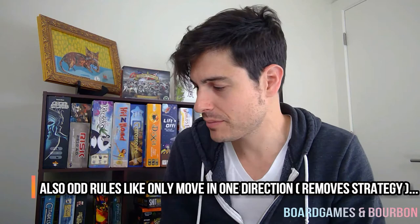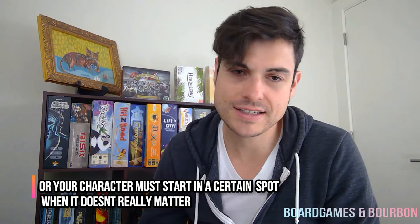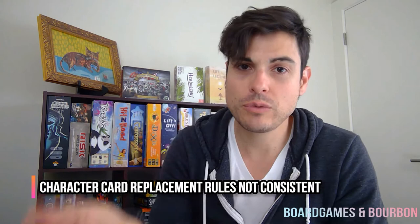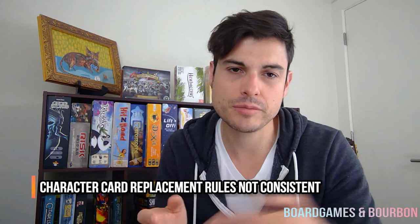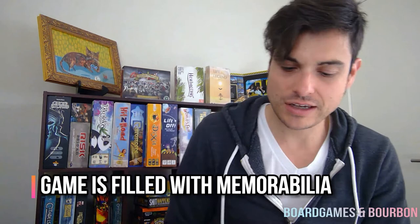There are also things in the rules — the rules are very small, very simple, literally that's the whole rule set. It says things like when you pick up a card, you keep it, but it doesn't say to replace it on the board. Because if you don't do that, there's nothing for people to choose from — there's a blind draw from a discard pile. That leaves a hole in the rules. But outside of that, you get this little thing called the Bayside Yearbook where you put your cards when you play, and a Bayside Tigers magnet for your refrigerator, which is kind of cool.